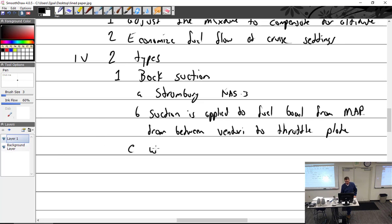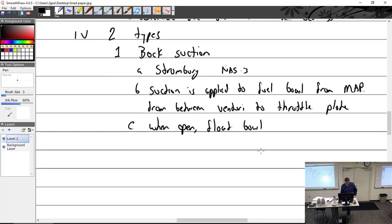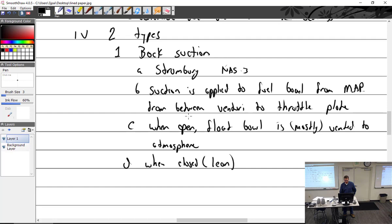So when open, the float bowl is mostly vented to atmosphere, because there's still a little bit of suction on it, so mostly. And then when closed, I should specify when closed or lean. There we go, lean. When open, we'll say rich. That makes more sense. Rich versus lean.